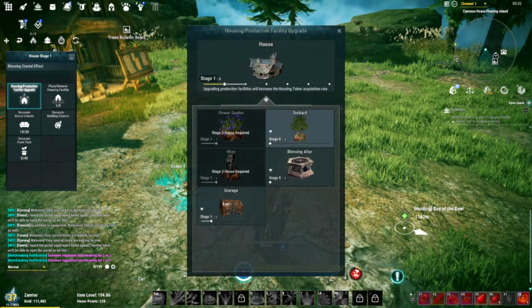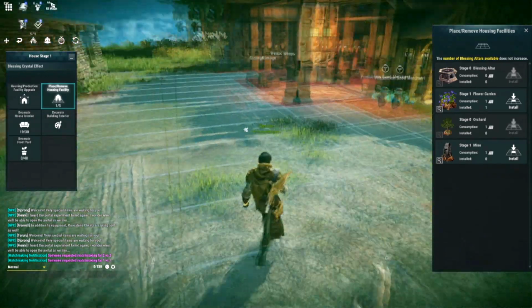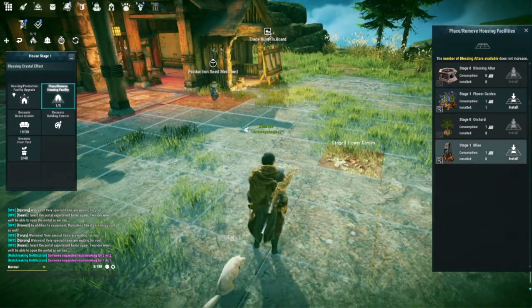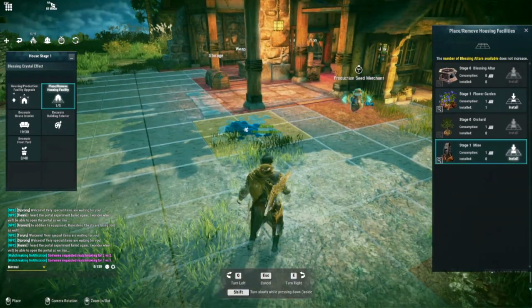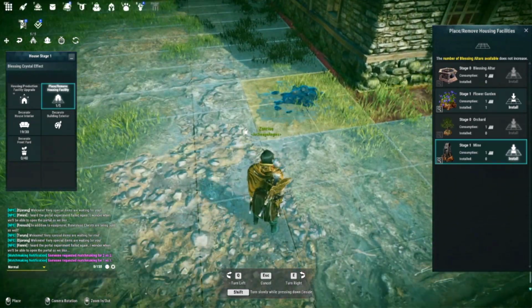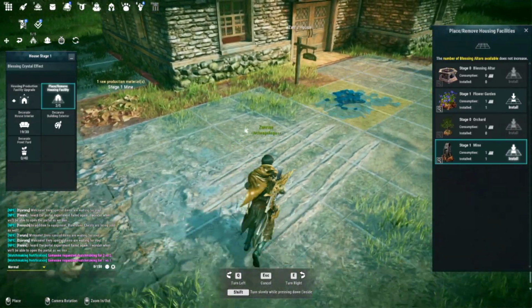Let me see about now placing down that mine. So, there we go. To place it, we want to click on the place/remove housing facility, then click on the mine. And then we can just move it wherever we want and place it down. So we could just have it right outside the house.